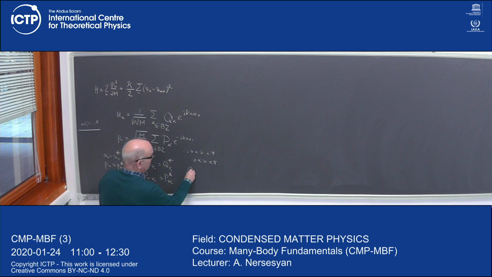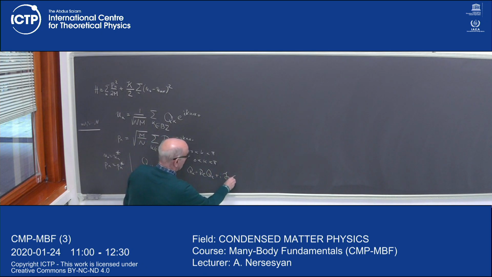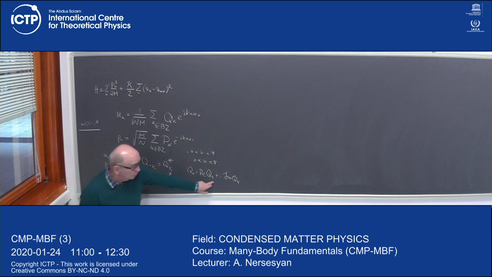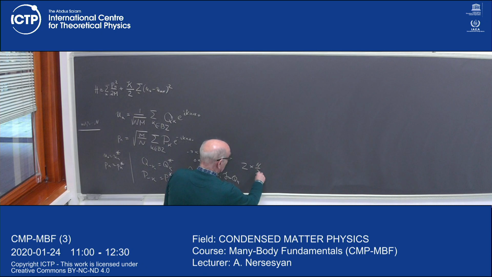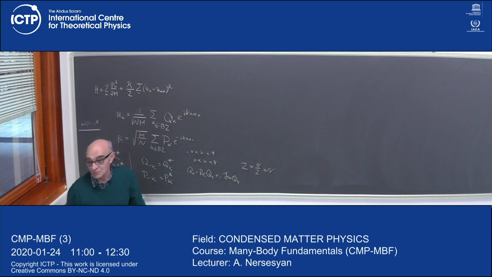So, therefore, if I have a Q of k, which has a real part of Q of k and an imaginary part of Q of k, I have two quantities, the real and imaginary part, in one half of the Brillouin zone. I multiply 2 by n divided by 2, and I get n. So I have n real parameters in each complex Q of k, and I have another n real parameters for a complex P of k. So the total number of variables in momentum space is just the same as in real space, as it should be, otherwise the transformation wouldn't be unitary.